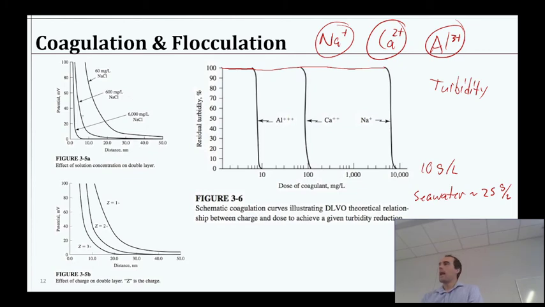Just real quick, if we take a look at how far out into solution our charge, our little electrostatic barrier, extends: these small graphs here show potential in millivolts. So this is essentially our electric field, so field strength, I guess. And then it's by distance in nanometers, to give us some indication of how far these are extending. And then we have three different lines. This is three different concentrations of sodium chloride at the top. So NaCl, if we do 60 milligrams per liter.